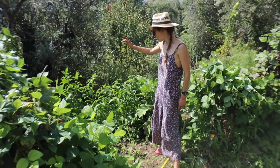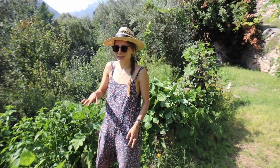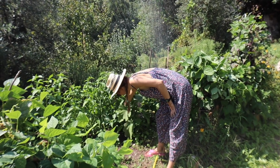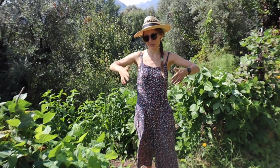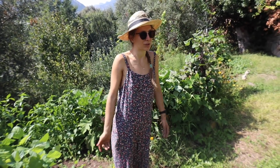More eggplants and more peppers, and I planted them in the soil way too late, I think. I mean, later than I would do in Northern Europe, maybe mid-July, and they are still producing fruits. I'm very interested to see how long we will be able to harvest things. It seems like it's going to be till maybe October.